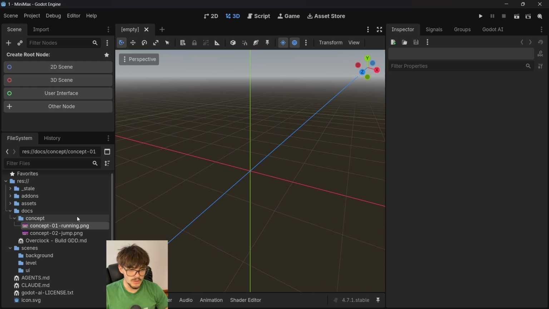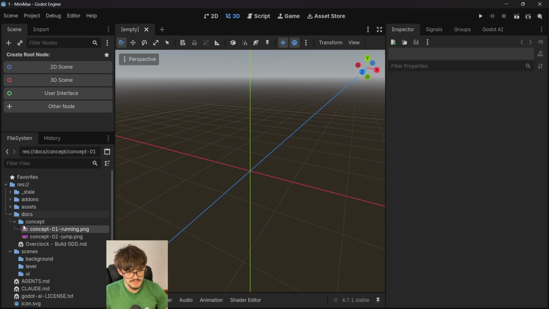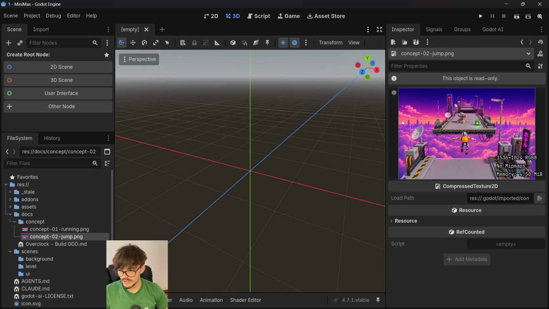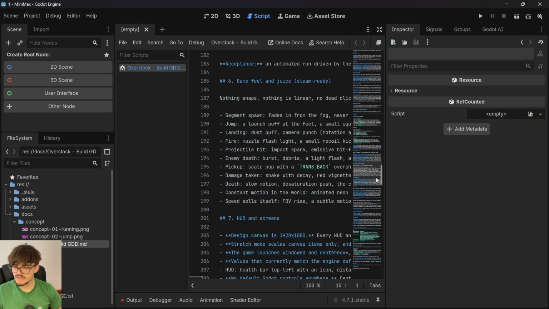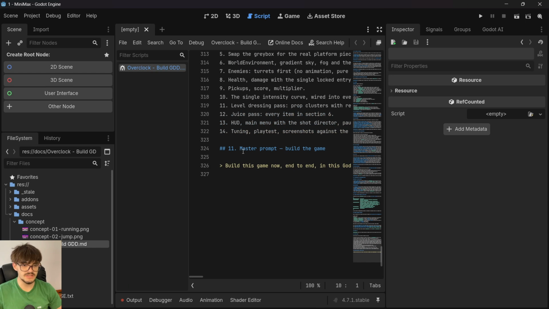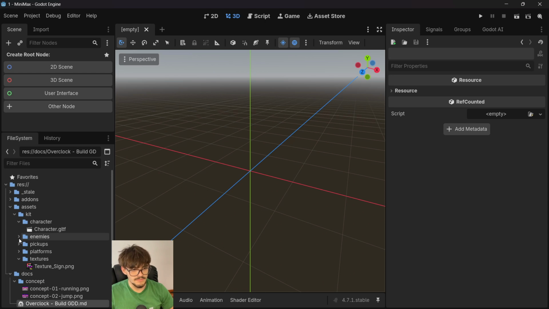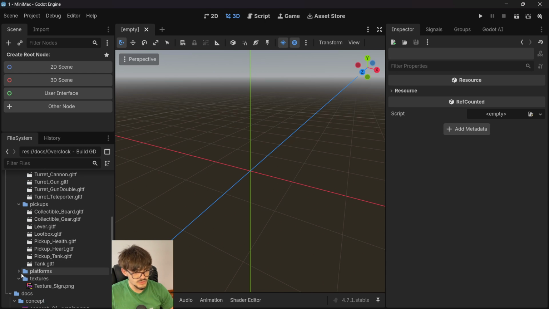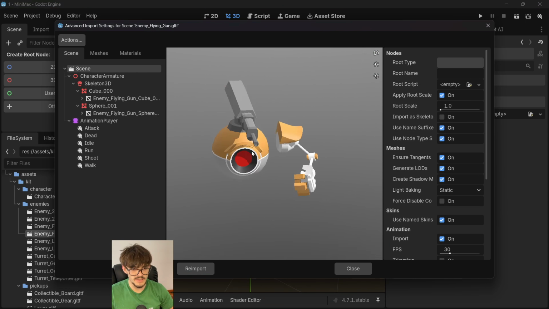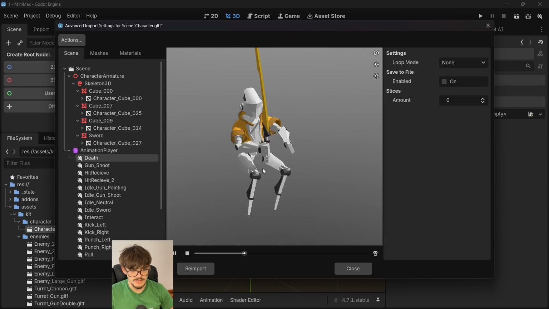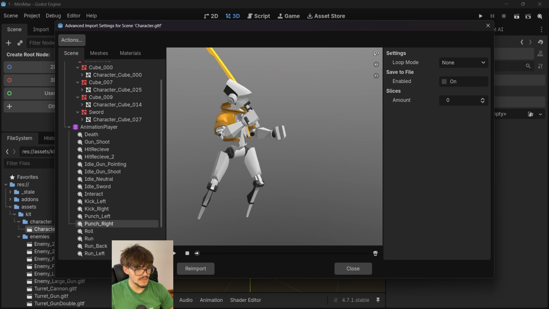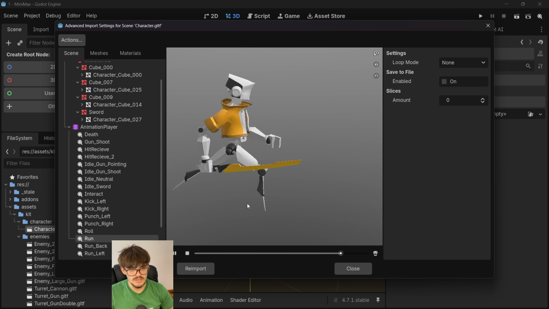So here I am in the completely empty Godot project, and I mean empty because the only thing that I have here are the concept images of the game that I wanna create, and the super detailed game design document with every single mechanic that I want my game to have, that as you can see has over 300 lines. Then I have the assets folder with the asset pack that I've showed you a second ago, that contains the different platforms, some enemies, and also a character that has, as you can see, a lot of animations that then MiniMax and Claude will be using.